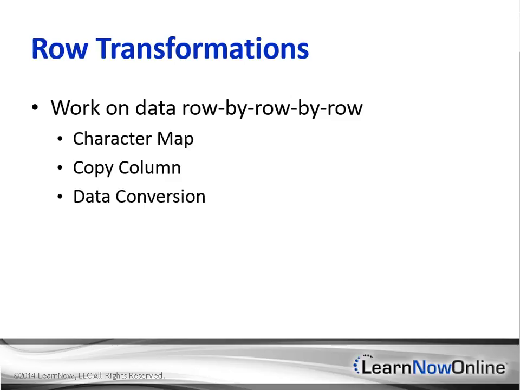Data conversion. This converts the data in an input column to a different data type or length and then copies it to a new output column. This is really handy if you're reading data from one relational table and going to ultimately put it in another relational table, but the data types are different. So you can use data conversion to get the data in the right format.